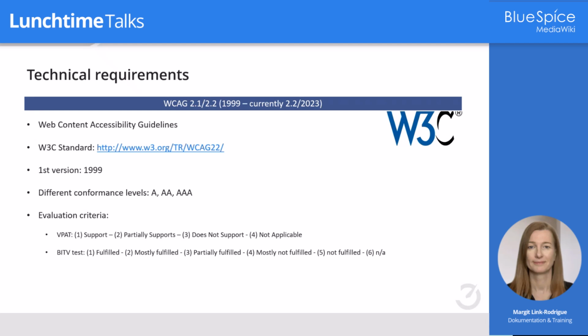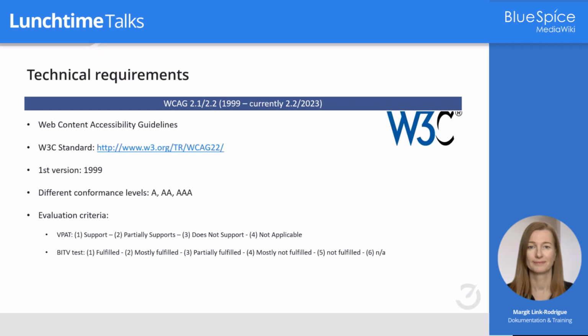There are also in Germany external tests available, and they have slightly different evaluation criteria that test against the BITV regulation, which we will see in a second. And they're a little bit more granular, which I find interesting, because here you have six possible evaluations from fulfilled to mostly, to partially, to mostly not, or not fulfilled, or not applicable. So it's interesting, depending on the testers that test your software. They are working on a scale, and of course you always hope that they will say that you fulfilled a certain criterion, and they have a big leeway there.